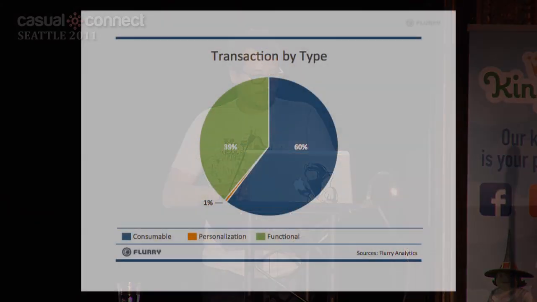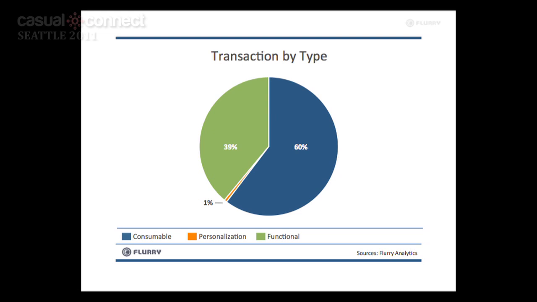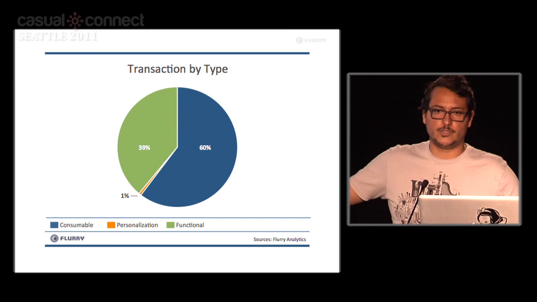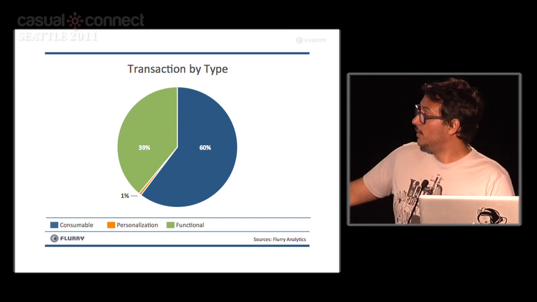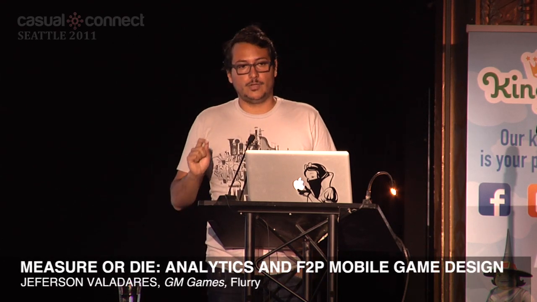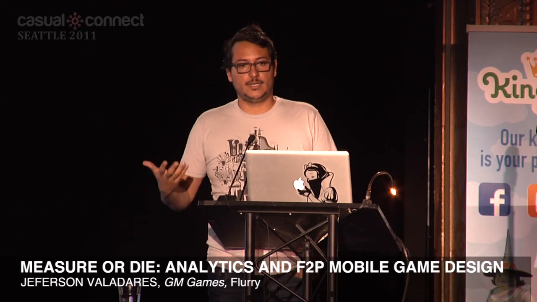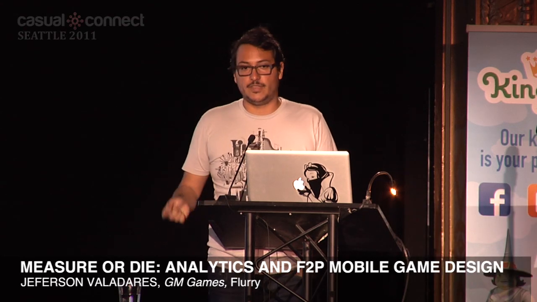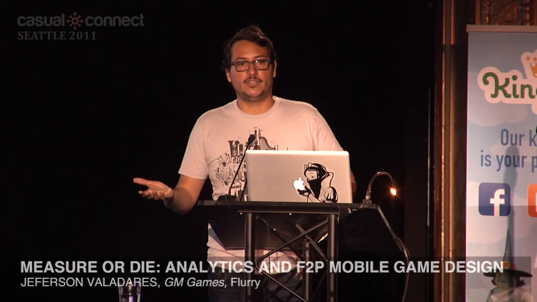And another chart, which I guess you will find interesting, is how much we looked at those games again and we're seeing what kind of items people are spending their money on. This is per transaction, so it's not necessarily per player. Consumables are things you buy once and you have to buy them again if you want to use them again. Personalization are things you buy only once and they don't have any gameplay value, they just serve to make you different. And functional are things you buy only once but they give you a gameplay benefit. So as you can see, I think people want to be different, but they try to do that more through functional items rather than plain straight customization stuff.